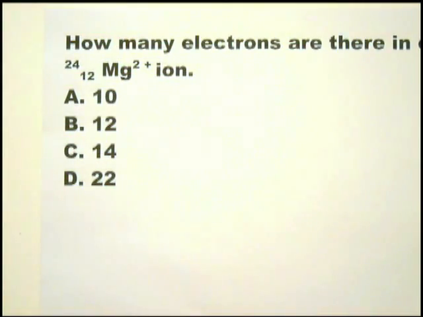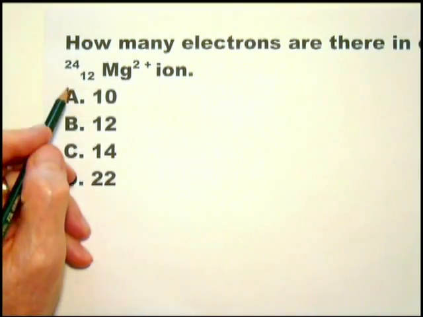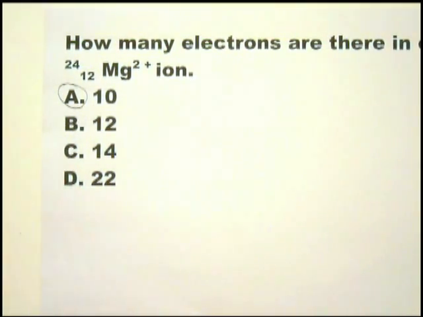There are two ways you could do this one, and in both ways you could do it in 10 seconds. Either you've done my simple exercise with the periodic table, you've regularly looked at the periodic table for 5 minutes or so every day for a week. And that would mean you will really remember it. You could try it again a month later, doing it every day for a week again. And you would know immediately that the magnesium ion has only 10 electrons, because you would remember the number. So in less than 10 seconds you can do this question, saving you a minute, nearly a minute and a half, for other questions later on in the paper.